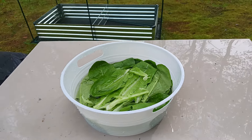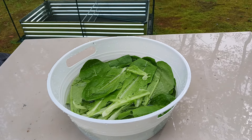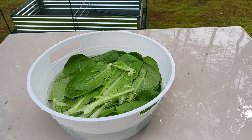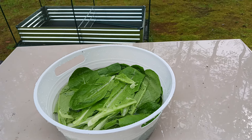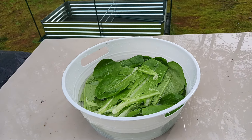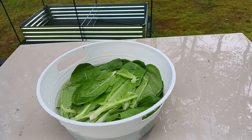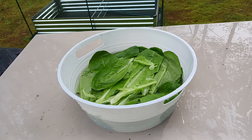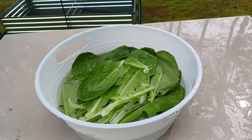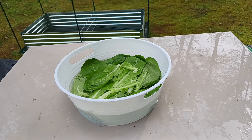These are as organic as I can possibly make them. That's why I have them in the greenhouse, so I won't have to spray them with pesticides. I don't know exactly what's in the potting mix — they can't call it garden soil because it's a mix of other chemicals. I'm not using manure or fully organic materials, but I don't spray with pesticides or add anything additional, and these greens are growing well. So I'm going to let them soak and get things prepped inside, and we're going to make a salad.